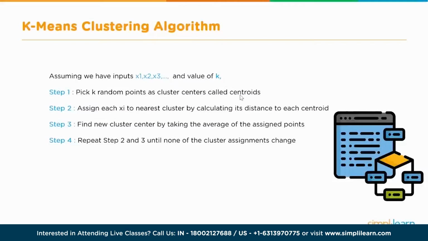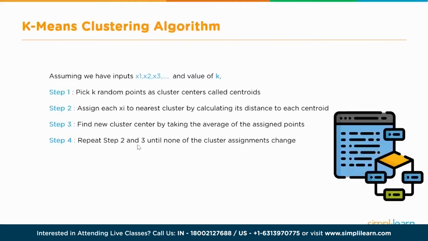However, remember we picked the centroids randomly, so they are not real centroids. So now what do we have to do? We have to calculate the actual centroids for each of these groups, which is like the mean position. Which means that the position of the randomly selected centroids will now change and they will be the mean positions of these newly formed k groups. And once that is done, we once again repeat this process of calculating the distance, right? So this is what we are doing as a part of step 4. We repeat steps 2 and 3.